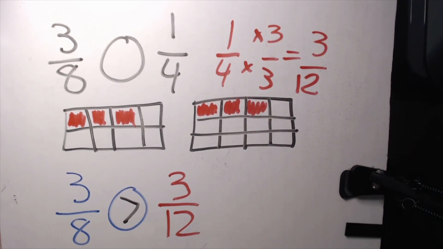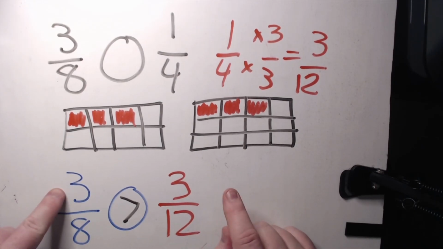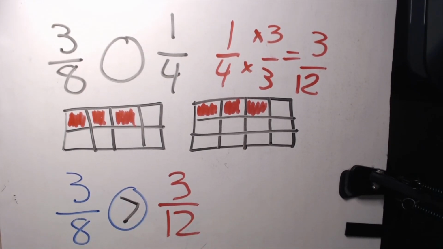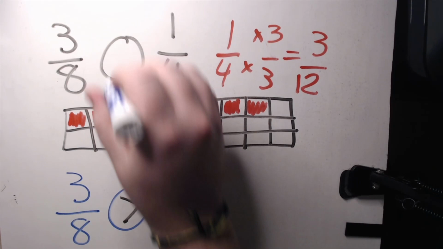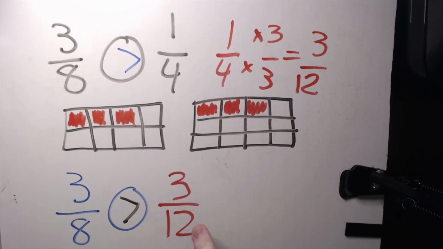So again, the bigger fraction has smaller pieces, so this 3 is worth less than this 3, because these 3 is bigger. A little bit more confusing, but again, when working with common numerators, just know that the bigger denominator, once you have the common numerators, the bigger denominator is the smaller fraction. My suggestion, though, would be to continue to use common denominators. If this works for you, then do this. But honestly, I believe common denominators is just a simpler way of going about doing this.